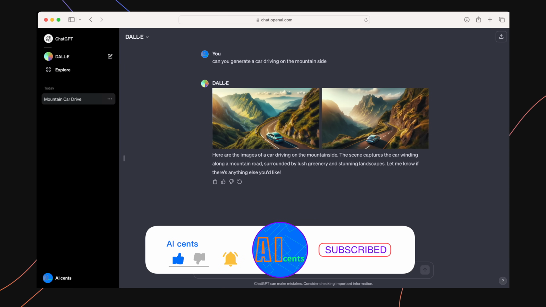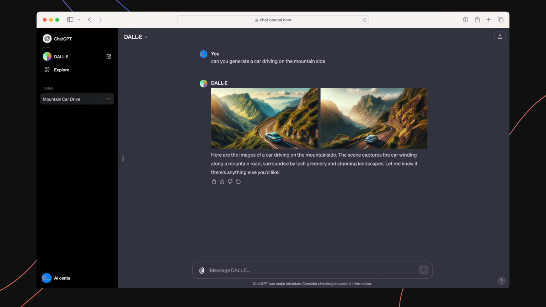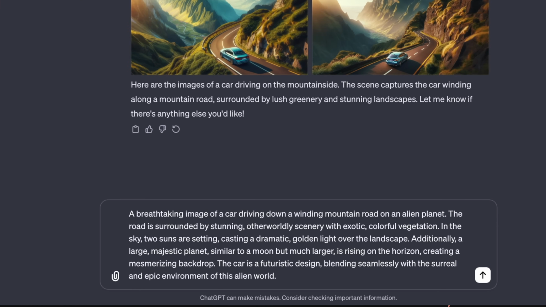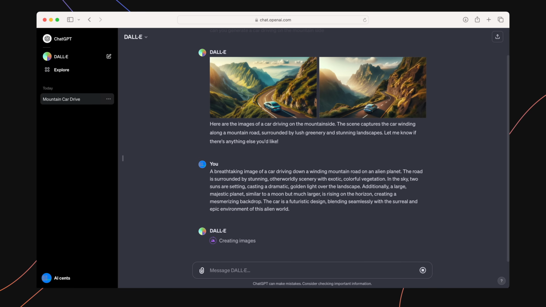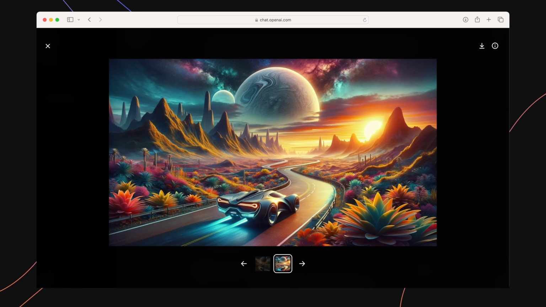Okay, now that we know that DALL-E works better with more detailed and descriptive prompts, let's take our first prompt and add some out-of-this-world detail to it. The prompt will ask it to give us an image that is truly out of this world. Now, of course, art is very subjective, but honestly, I much prefer our second attempt by a country mile. Let's pick the second image. As you can see, we're now on an alien planet with beautiful scenery and breathtaking landscapes.